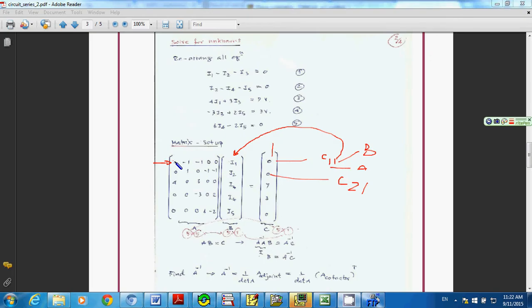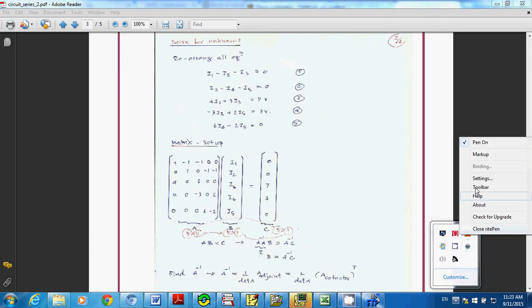So the way you multiply this one here, and this one here, and this one right here, and this one right here, and this one right here. So that's why I have 1 here, because the coefficient of I1 is 1, right? And the coefficient of I2 is what? -1. That's why I put -1 here. The coefficient of I3 is -1, so that's why I put -1 here. And you don't have I4 and I5, so I put 0 and 0 here. Okay? So let's do it again.